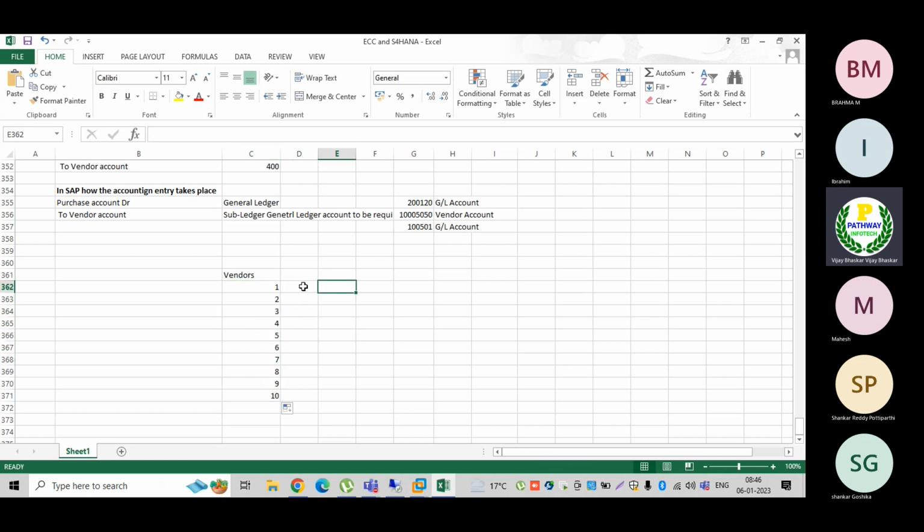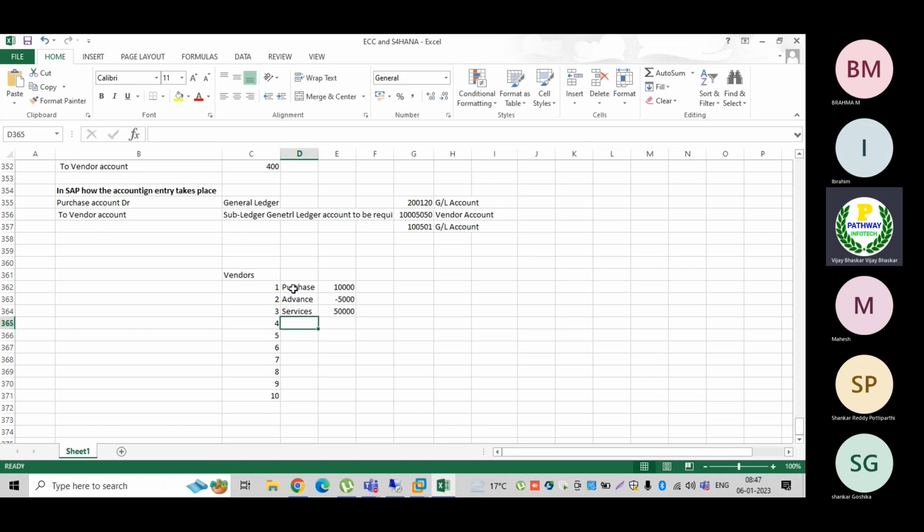Now for this vendor, the purchase related balance is 10,000 rupees which is pending. Then from this vendor there is an advance, 5,000 rupees, which we have given. We have given advance, in the sense it is an asset for us. Remember. Then for this vendor there is some expense, some services related, for which we have to make the payment.